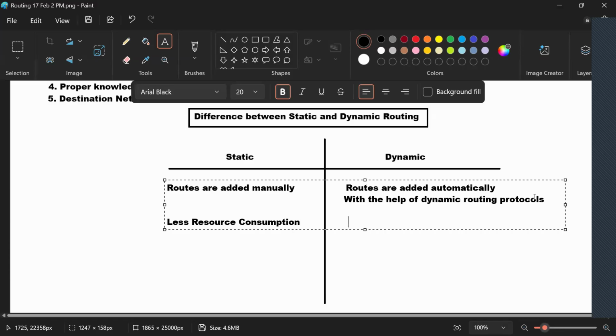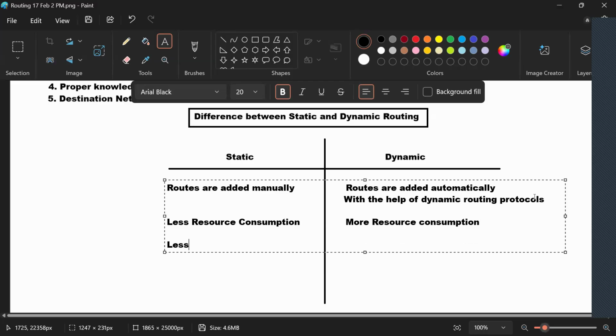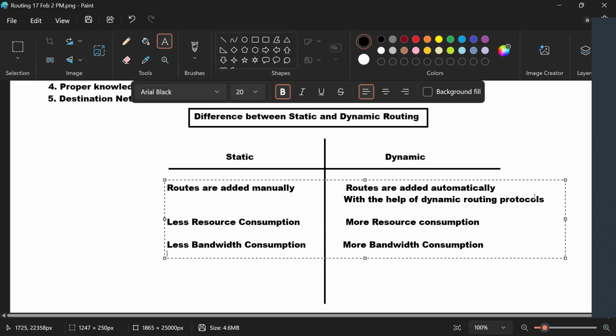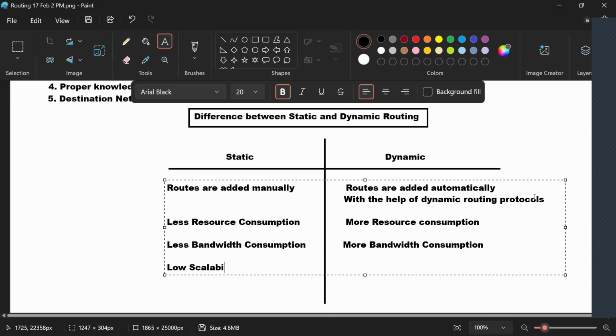Less resource consumption, more resource consumption. Then here you can say less bandwidth consumption. Here, more bandwidth consumption. Then what else? Scalability. Low scalability, and high scalability.